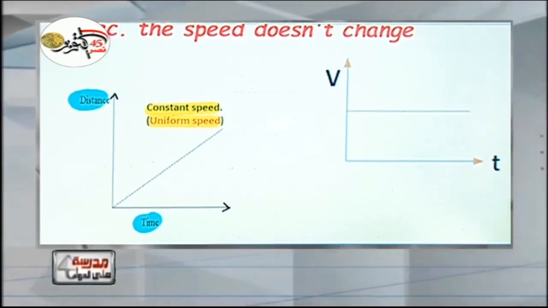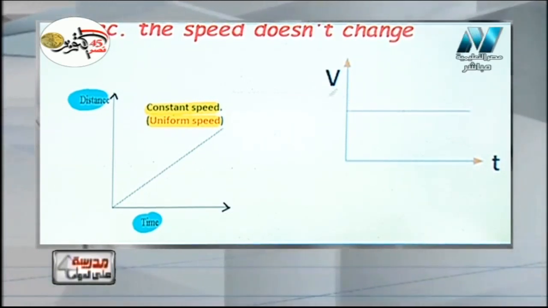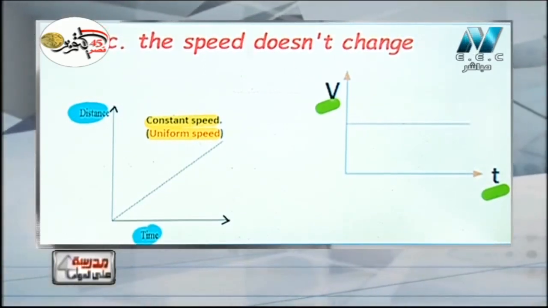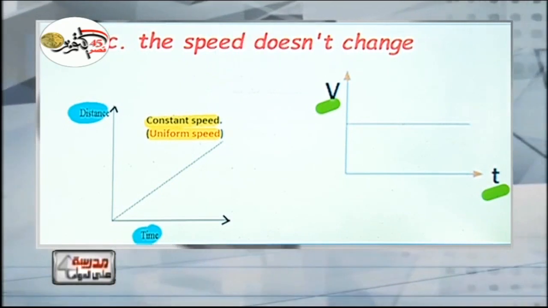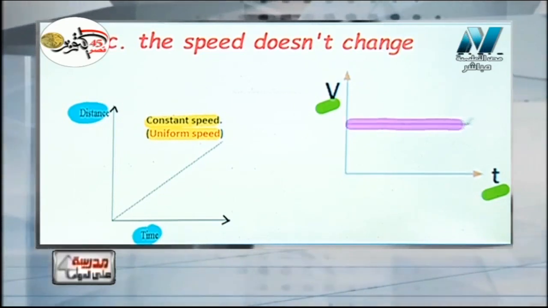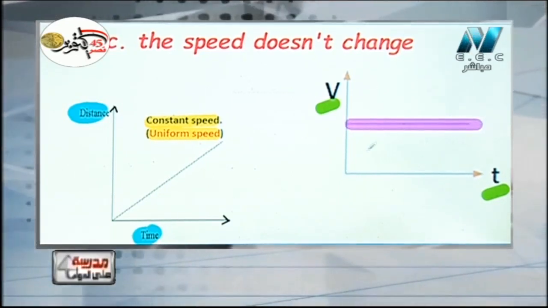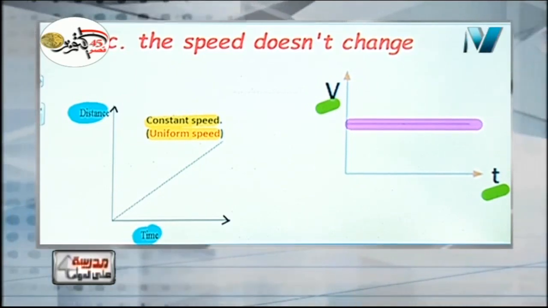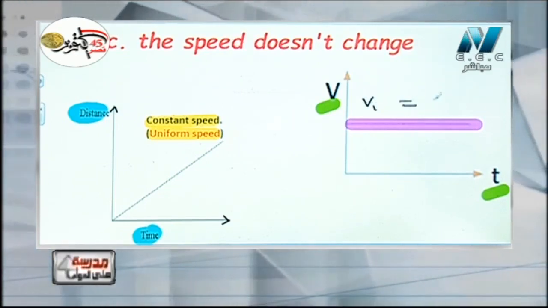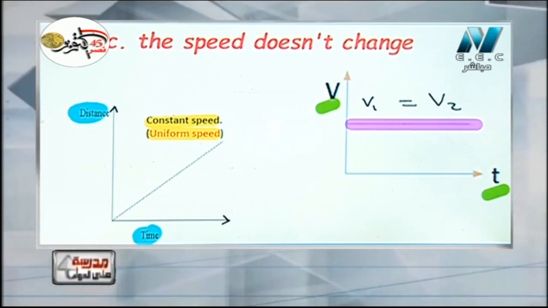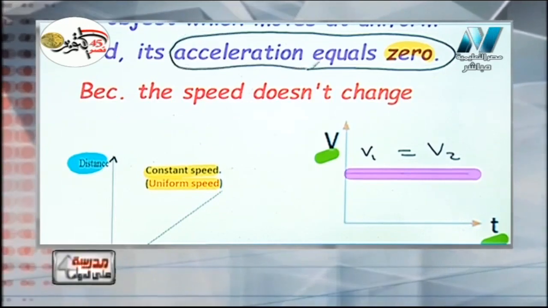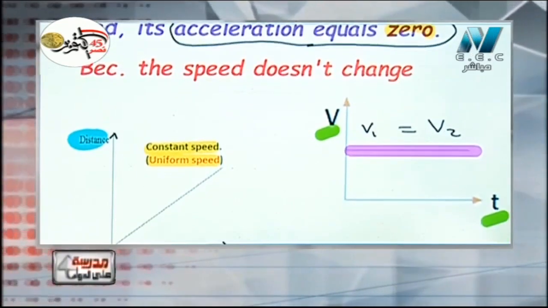And at the same time here we have the speed-time graph. So in this case we talk about acceleration. This graph is represented by a straight line parallel to the time axis, as you see. So here we have no change in the speed, as V1, the initial speed, equals the final speed. So we have no change in the speed, so acceleration equals 0, as we see here on the monitor.